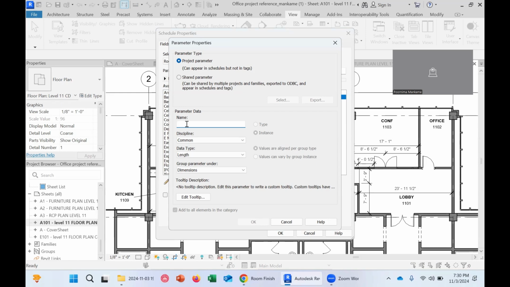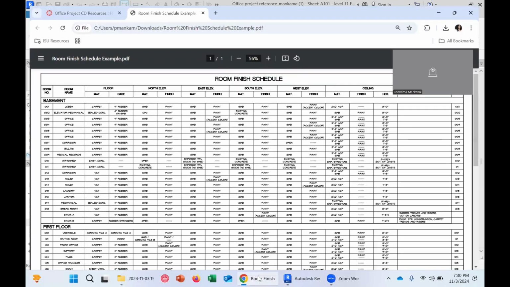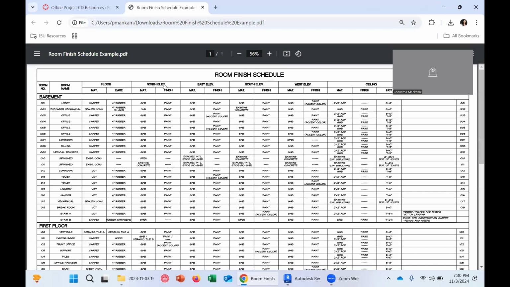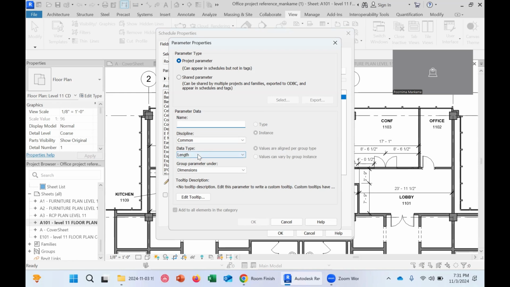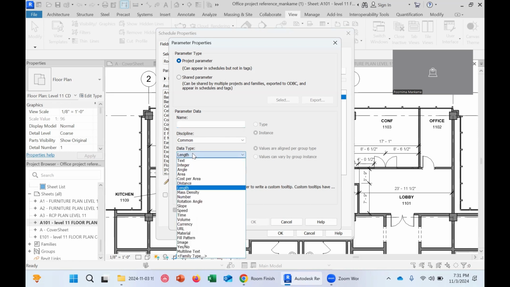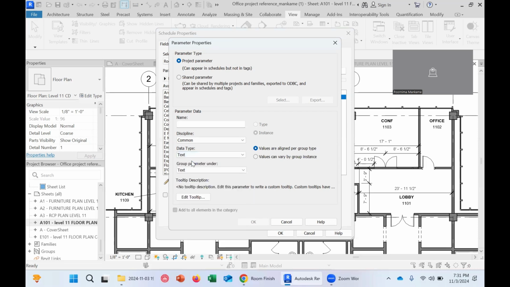So you give whatever name you need from the room finish, either it's a material, north material, north finish, east material, east finish, whatever you want. Select that, make a new parameter. You need to change this data type. If you don't change this, you will not be able to change your value later. So you need to make sure, this is a really important step. You need to change the data type to text, then only you're able to add and edit your parameter.